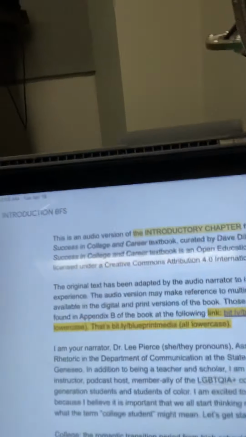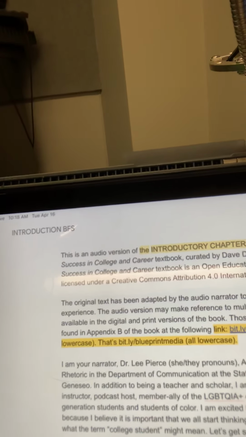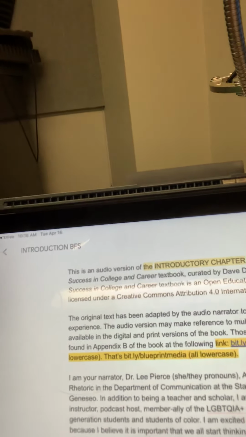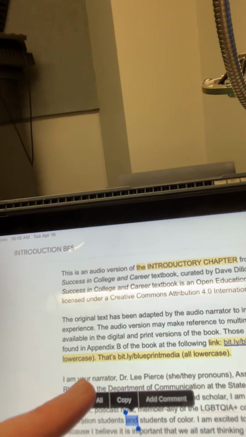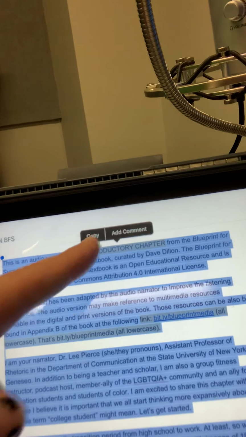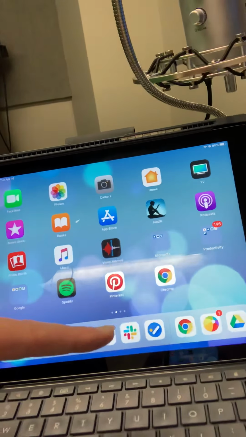So this is the whole entire script, right? So I'm going to go Command A. Oh, no, actually, maybe you can't do it on iPad. So I'm going to go ahead and I'm going to hold it down and I'm going to select all, which is Command A on a Mac. And then I'm going to go ahead and copy, which is Command C on a Mac. And then I'm going to, I know this is not the best, open up the app.